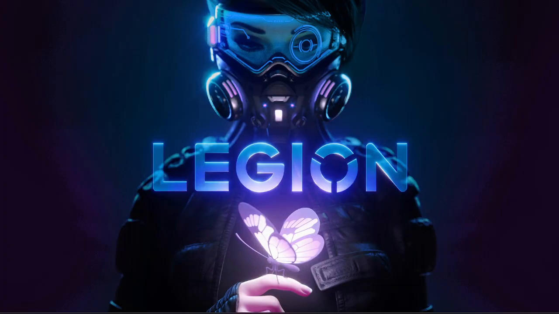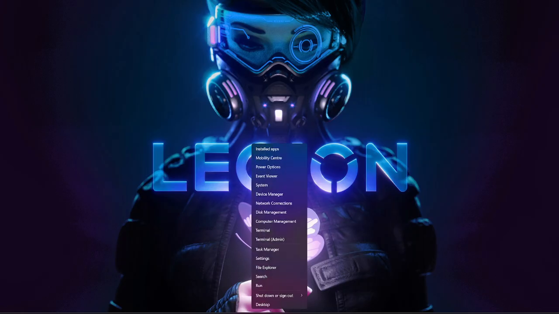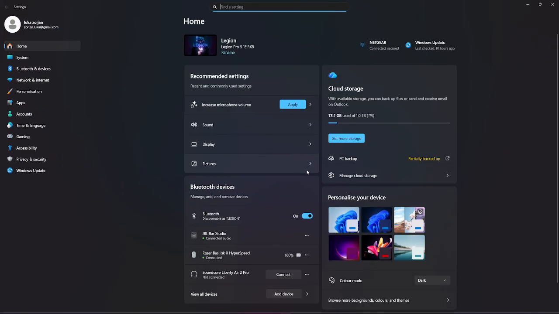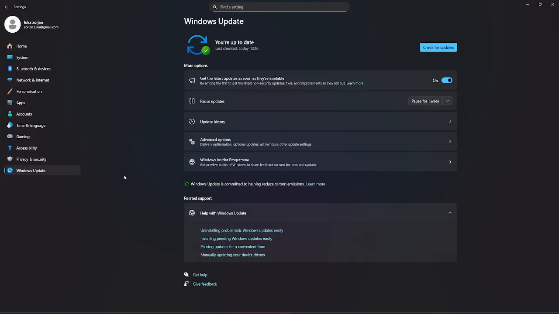Now, the second step. Windows updates often include important system files and DirectX files. So to do this, open Settings. Right click on the Windows icon and go to Settings. Now go to Windows Update. Click Check for updates. So right here, Check for updates. On the top right side, you will have that button.